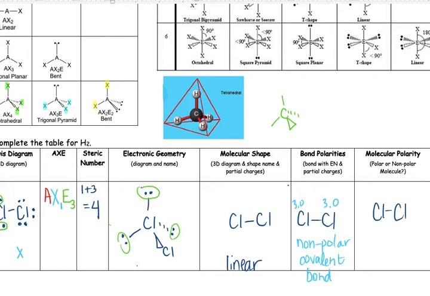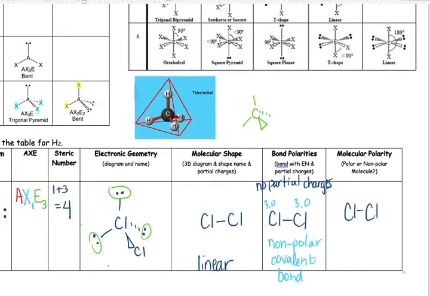Since we didn't have any partial charges here, because it's a tie, you're not going to have a slightly positive and negative end to the molecule. So there's not going to be any poles. When we analyze the overall molecular polarity, that's the last step of our study today, we need to ask ourselves, do we have poles? But we don't, because it's a symmetric molecule. It's chlorine and chlorine, so they're going to have a tie when it comes to the tugging on those electrons. So in this case, this overall molecule is a non-polar molecule.